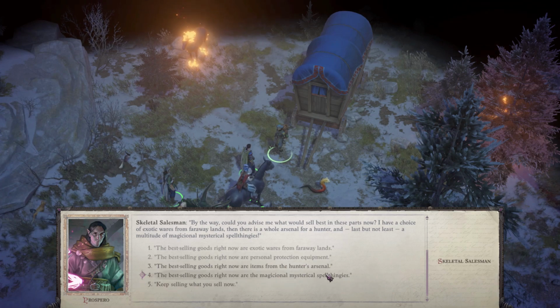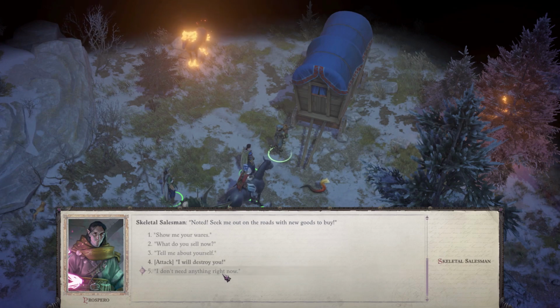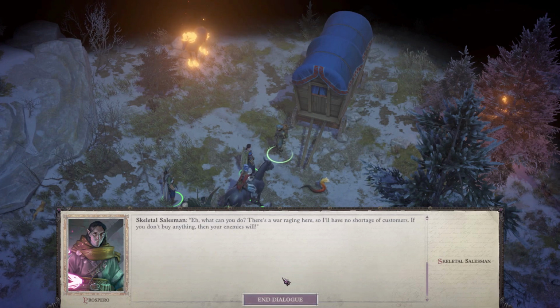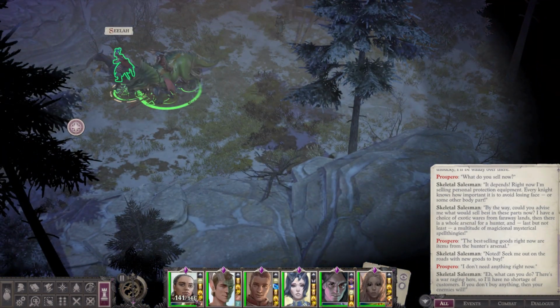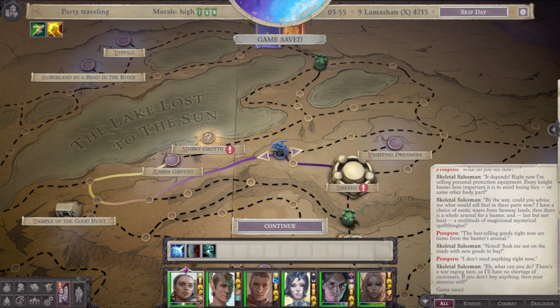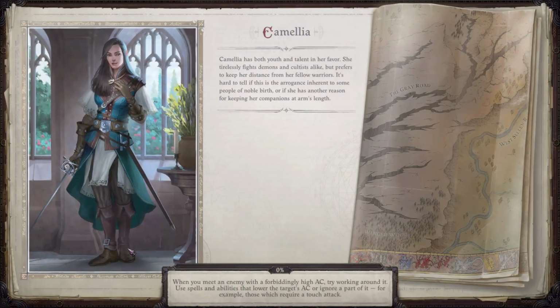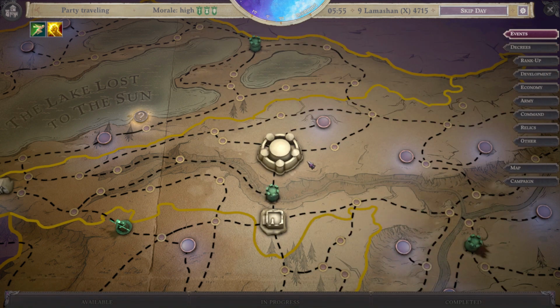Alright, well, let's move on to the Hunter's Arsenal. Alright. We have something here. It is the 9th now, after all. Hopefully I didn't miss something. Hey! Our outpost of Bastion expansion is done. Alright. See if we can figure out how to do that.